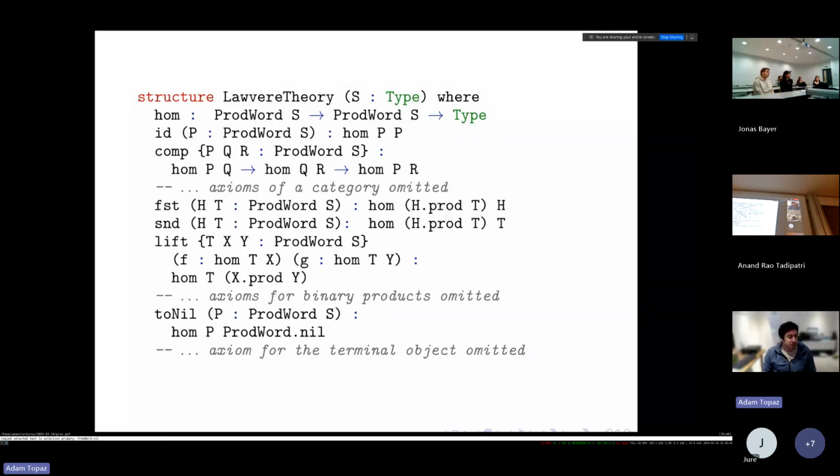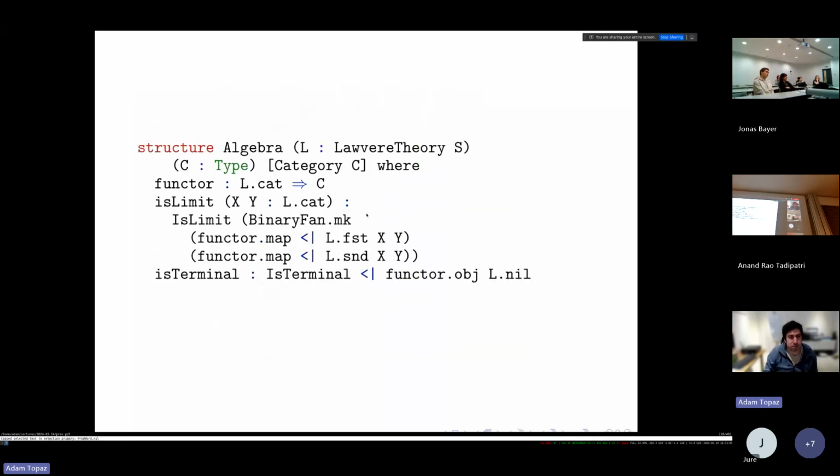Now, once we have this definition, we can quite easily also talk about internal objects associated to the Lawvere theory. The terminology in the literature is not to call such objects internal objects, but rather to call them algebras for a Lawvere theory. So that's what I've called them here. There's some terminology here that I'm not going to spend too much time on, but essentially what's happening is that I have a Lawvere theory, L, kind of like the category script L that I described earlier as the main example that I started with.